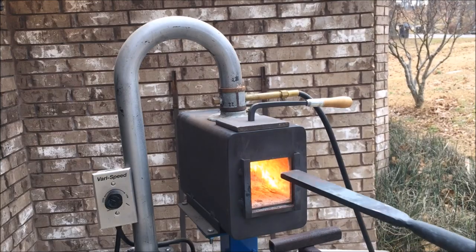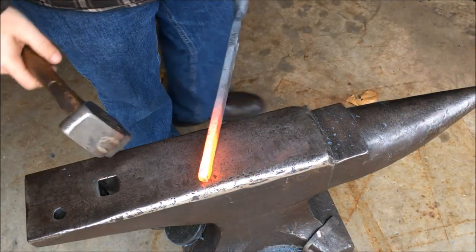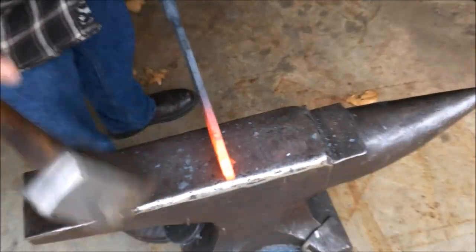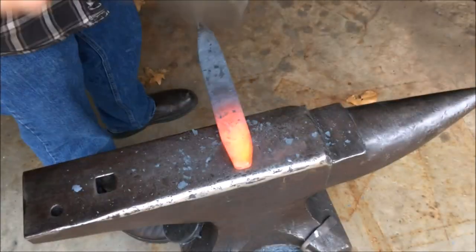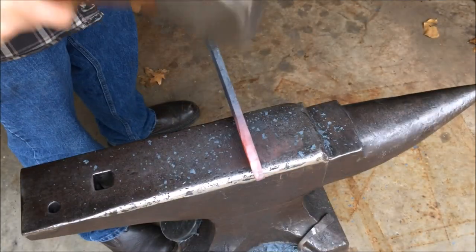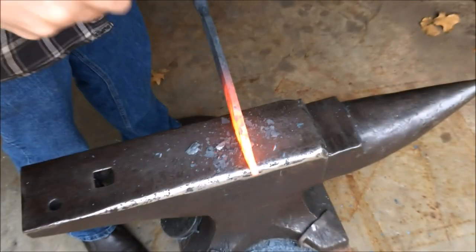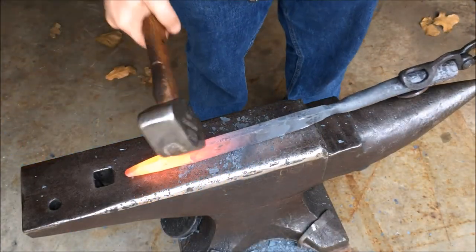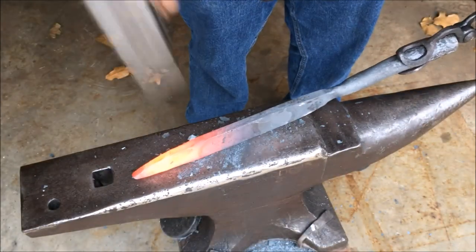The first thing we're going to do is put the spear tip into the forge — we only need to get the tip hot and then we are going to start forging a point. It's going to take a little bit of time because this bar of steel is pretty thick. The tip is starting to take shape — you can see I'm pushing the tip back so you're starting to see more of a pointy look and more of an oval shape to the overall blade. It's taken several heats. I really wish I could use my bigger hammer but I've been babying my elbow after injuring it last fall.